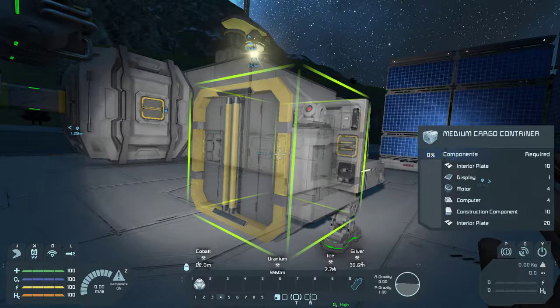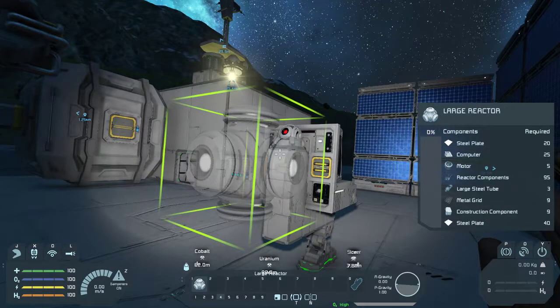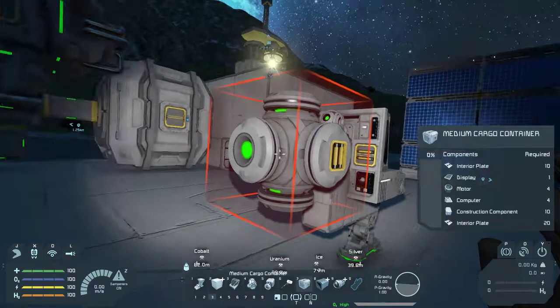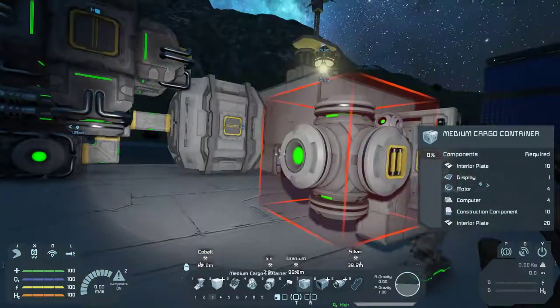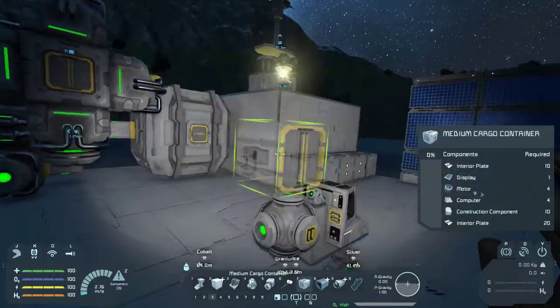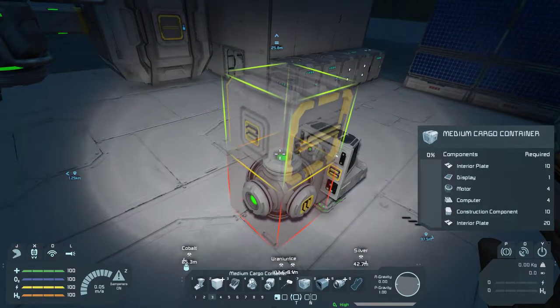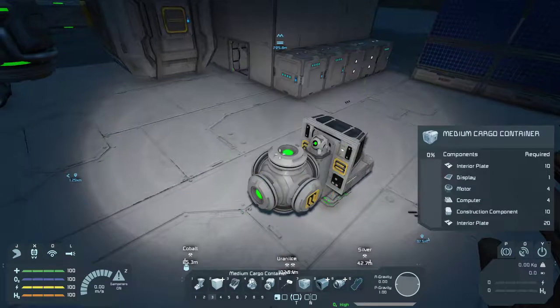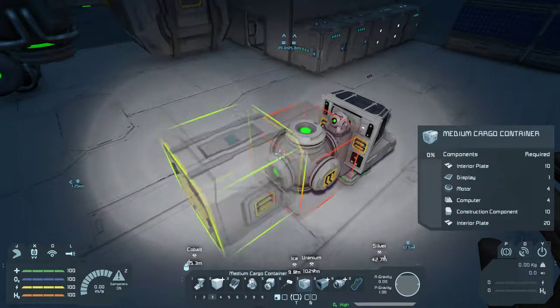Let's put our reactor in again. Okay. Cargo. And it's not going to give us a point that we can latch onto. Just, yeah, look, it does on top. That's nice. Not.